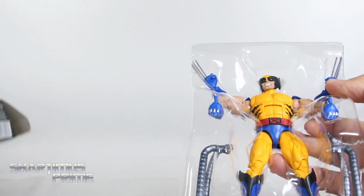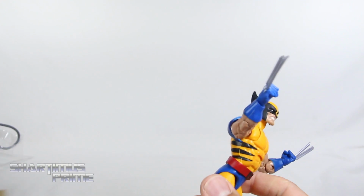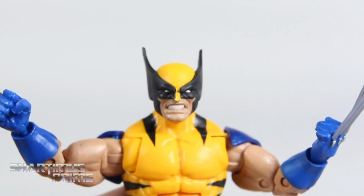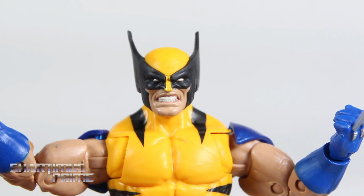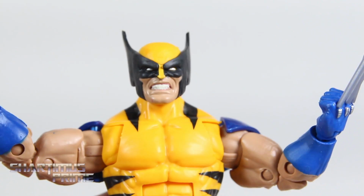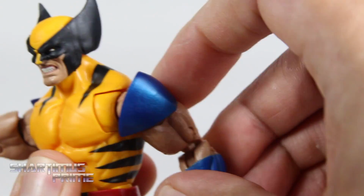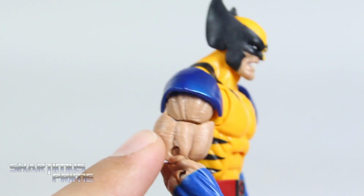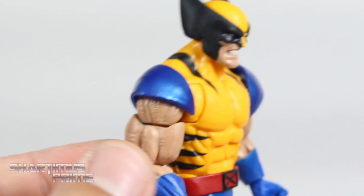But anyway, taking this out and looking at the figure, you know, get that all tossed to the side. You can see that the head is just not looking right to me. Those ears on the mask are just way too close to each other. That really does bother me quite a bit. The modification I'm going to make on one of these, and this is why I'm having 2 for myself, is because I want to get some paint on the arms right there because I think that looks great. So that's something I'll save for another time.